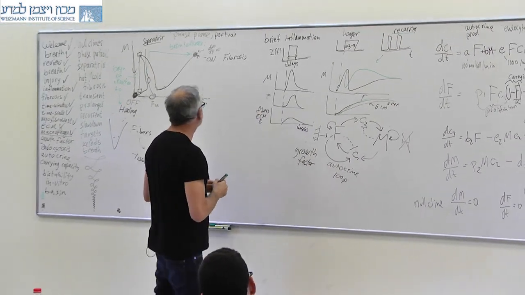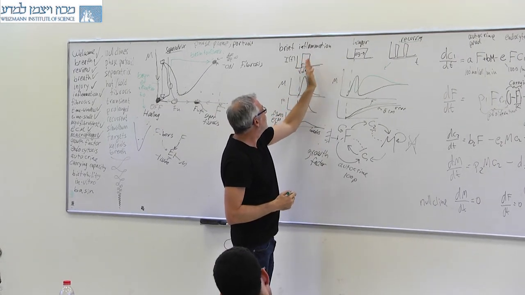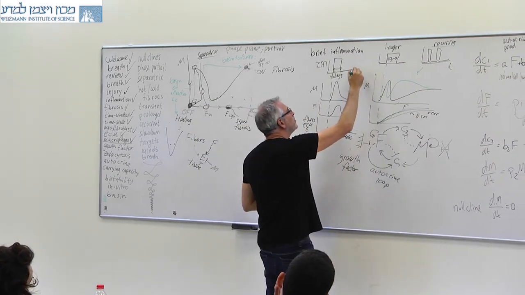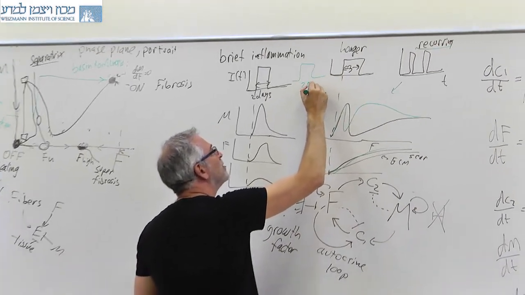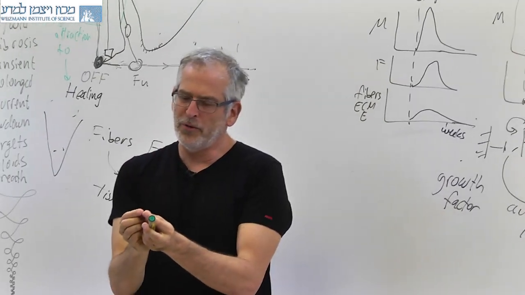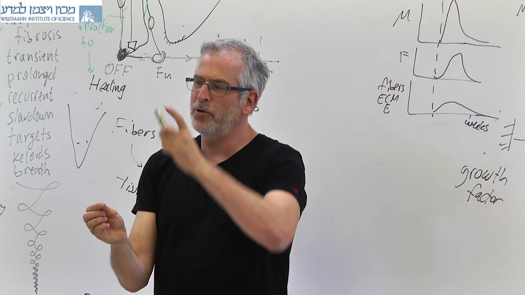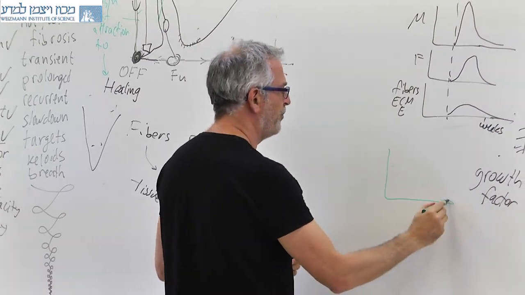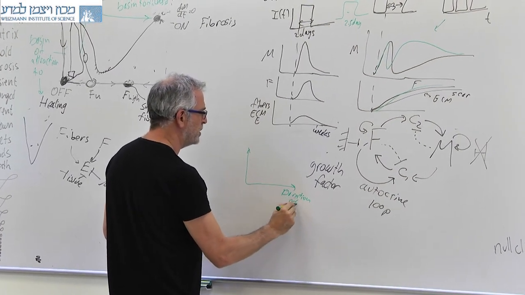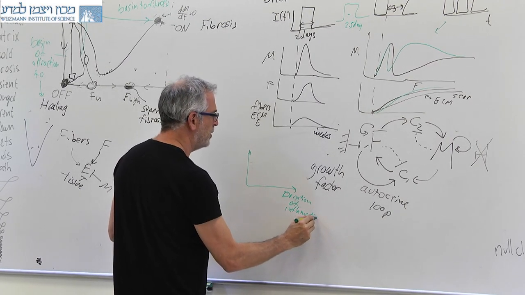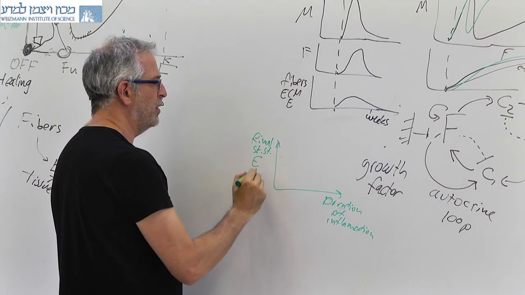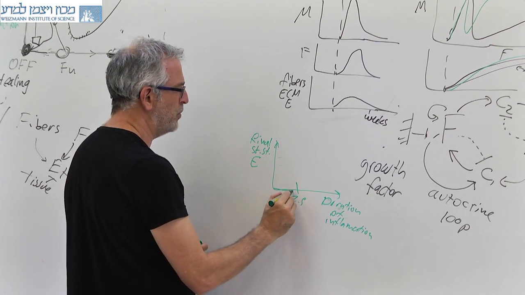Now, if I ask, what is the critical amount of inflammation I need to cross the separatrix, I can see that the critical period is something like 2.5 days where you just cross. And it's like a first order phase transition. If you plot the amount of time the inflammation takes against the end point of the scar, this is the window or duration of inflammation, and this is the final steady state scar. At 2.5 days, there's a jump.